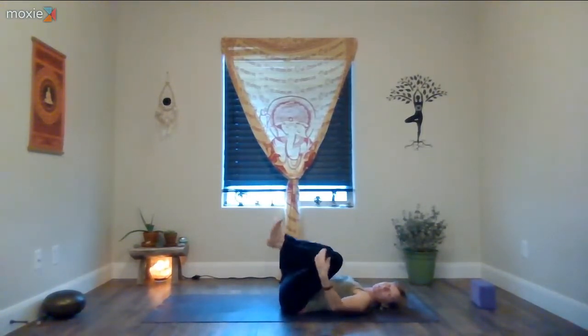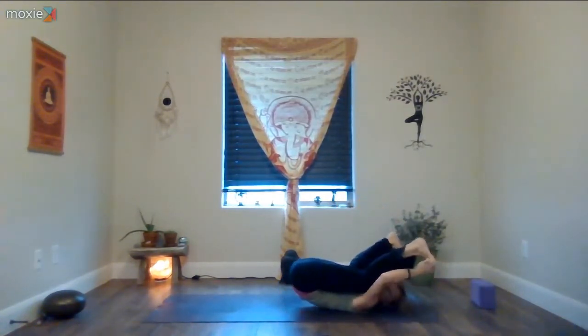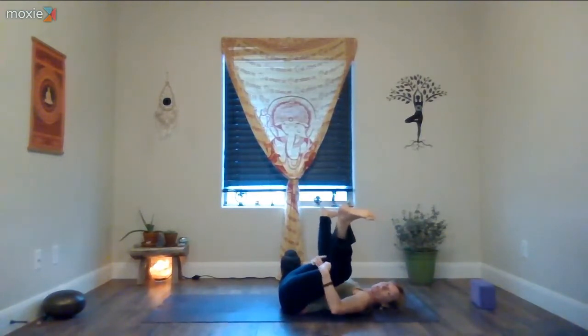You can keep the hands to knees, maybe just grab the backs of the thighs, or you can reach up higher to shins or even feet possibly. Now you want to try to press that low back down again. That'll release the low back rather than curling up here. And as you continue to open the legs, also keep the shoulders and head down. So that's why sometimes holding the legs rather than feet will achieve the most beneficial posture here.